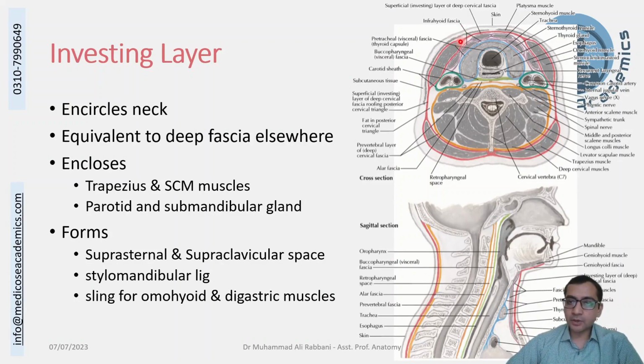When we come to the anterior border of sternocleidomastoid, this fascia splits, and between the two slips is present the muscle. So it splits to cover this muscle, and this is a very, very important MCQ point. Very, very important question: which muscles is it surrounding? Then the similar question is about the glands. It is surrounding two salivary glands, the two larger ones, the parotid gland and submandibular gland.